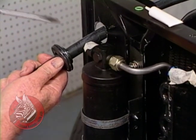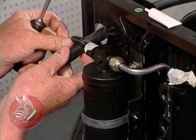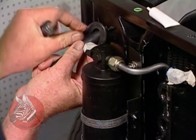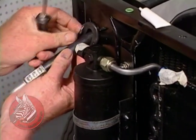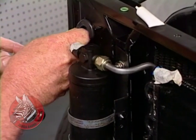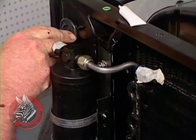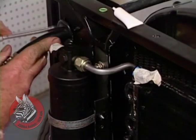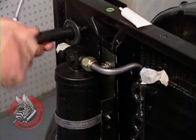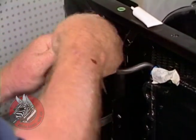Okay, now anytime you need to run a hose through a bulkhead like this, you're going to need to drill a large hole and then use a grommet so the hose won't chafe while the car is in service. We'll just push our grommet in here and we can connect up our high pressure line going back to the nozzle. There we go. Okay. Oh, didn't quite make it. There we go. Got it. Okay, now push this on back to here. Take our cap loose.